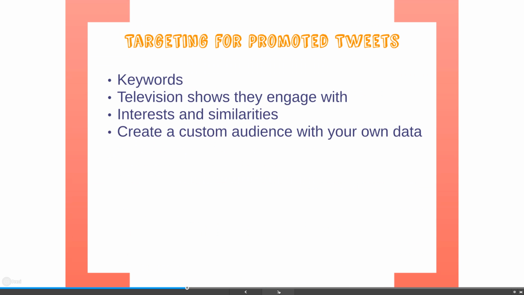So for a promoted tweet, you have the option to target your audience based on the things that they tweet. So that's using keywords, maybe the television shows that they regularly engage with, their interests and similarities to the followers of specific accounts. And you can also use your own data to create a custom audience. When using your own data, you can create your audience based on your website visitors or through lists of emails and Twitter handles. So it really can help you drill down to those that are prime for receiving your messaging.